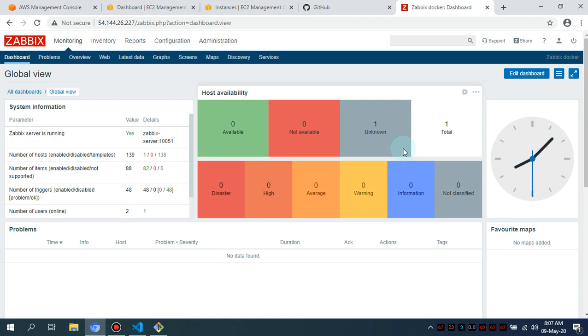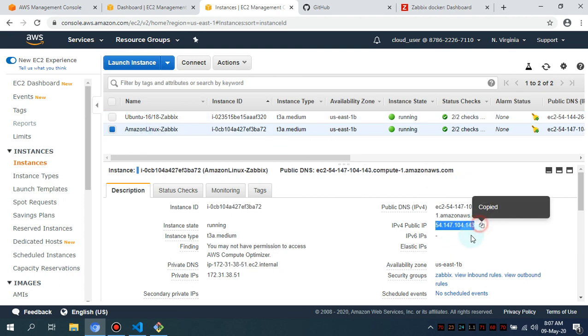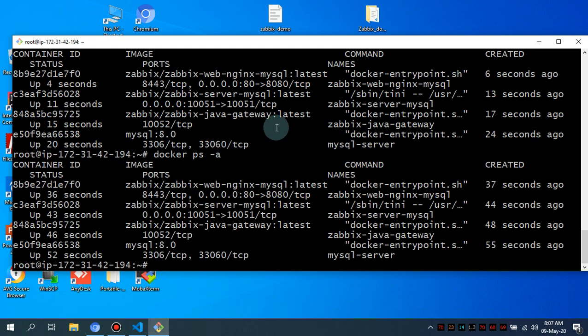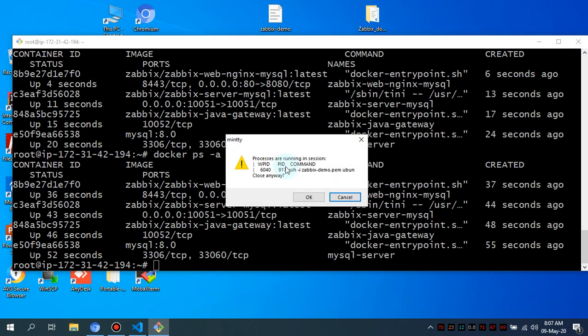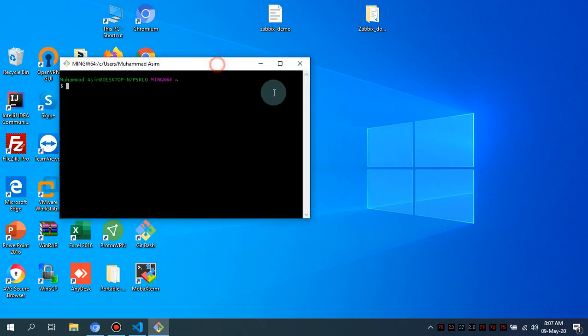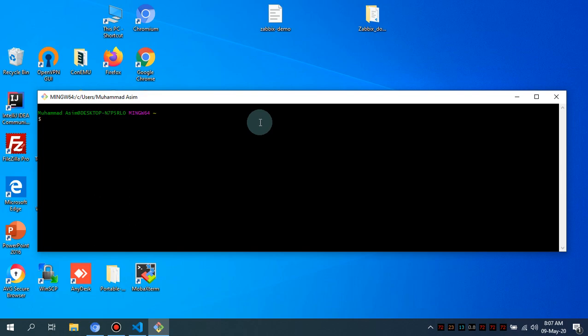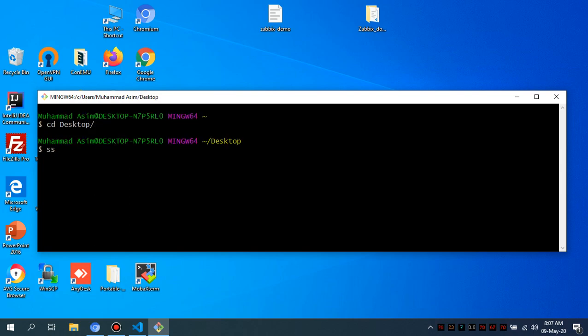And similarly, now I'm going to show you how you can set up on Amazon Linux. Same process. Let me just shut it down. Simply navigate to your shell and take an SSH session into the Amazon Linux machine.